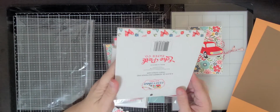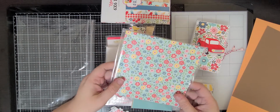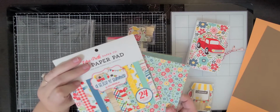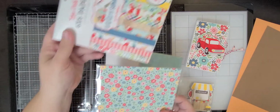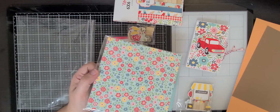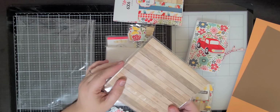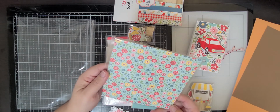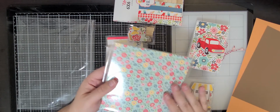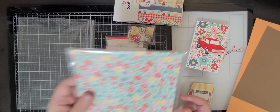So there's the paper. To start it off, I included one piece of each pattern from the collection into here. You don't really need to do that many because the requirement was 5 cards. So you really only needed 5 pieces of pattern paper to cover the cards with. But I chose to give them the extra just because I knew that this wasn't a kit that I was going to work with again. So I just gave them a little bit more than what was necessary. So here's my patterned paper.